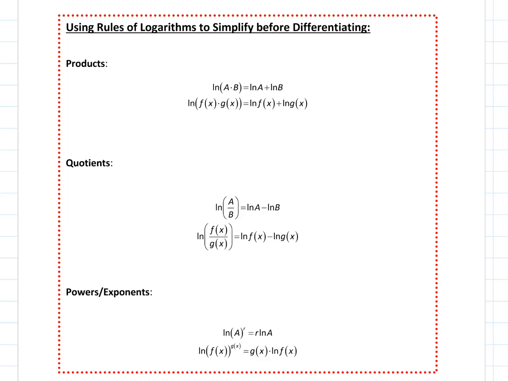When we take the logarithm of a product, it is equal to the logarithm of a plus the logarithm of b. I have written all of these rules with the natural log because that's the one we're going to utilize the most, but these rules are true for logs of any base. So let's make a little note right here. These rules hold for log base a of x as well. Important to remember, because if you ever come across a common log, you can also, of course, use these rules to simplify common logs as well.